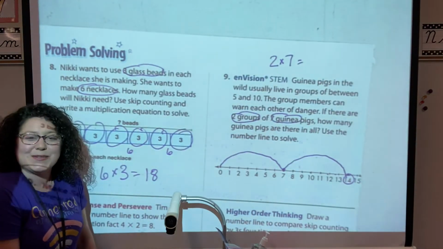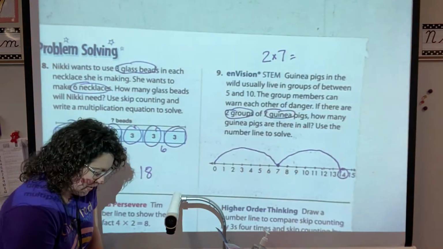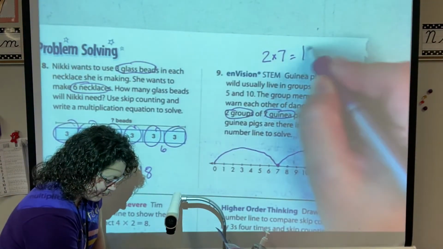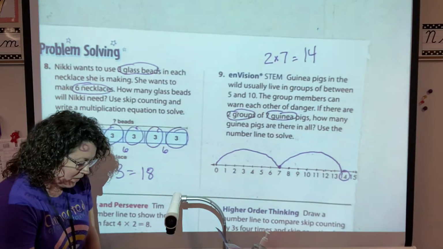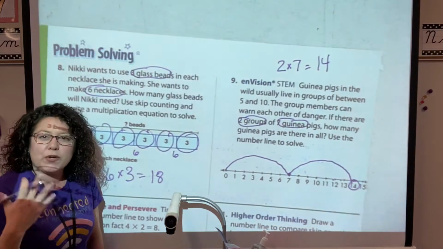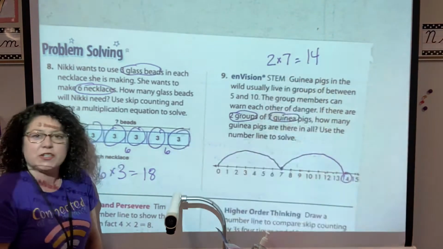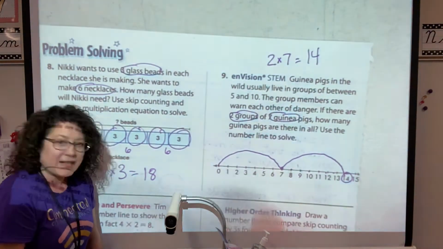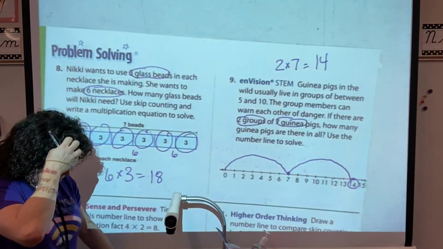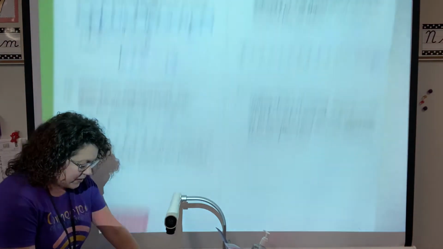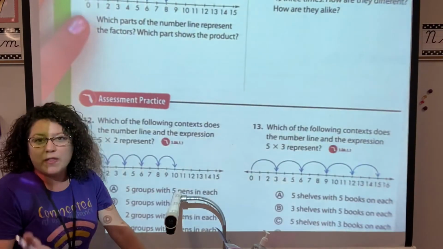So what is 2 times 7? 14. You could write it down there, up here, it doesn't matter. Just keep saying it over and over in your head. 2 groups, so that's 2 jumps, and there's 7 in each group, so there's 7 dots in each jump, okay? Let's go and look at, we won't do all the problems all the time.